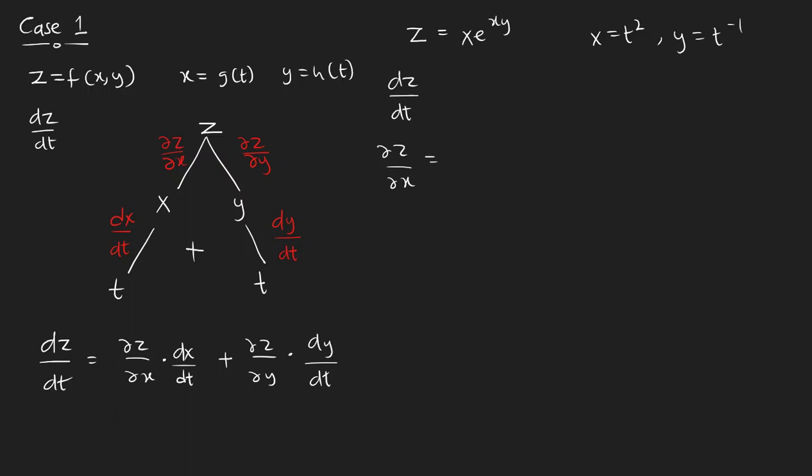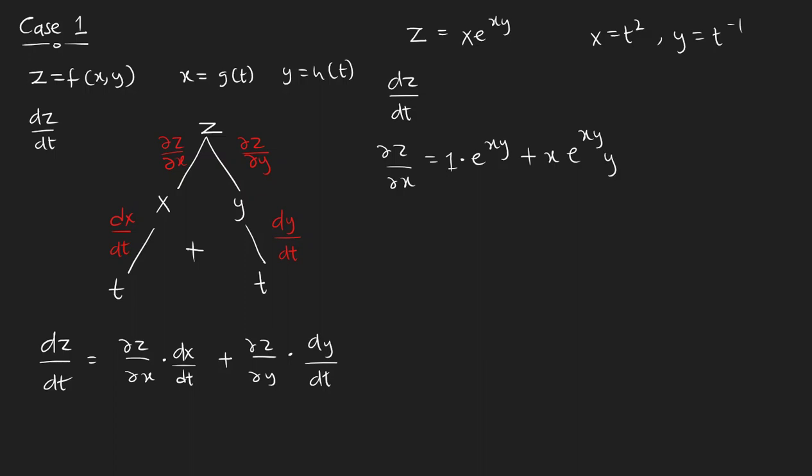First of all, I'm going to differentiate x and keep e to the power xy. So I'm going to have 1 multiplying e to the power xy. Then from there, I'm going to keep x and differentiate e to the power xy. That will be e to the power xy, and I'll differentiate this xy here with respect to x. That will give us y.